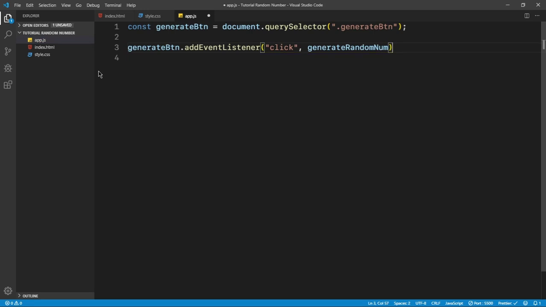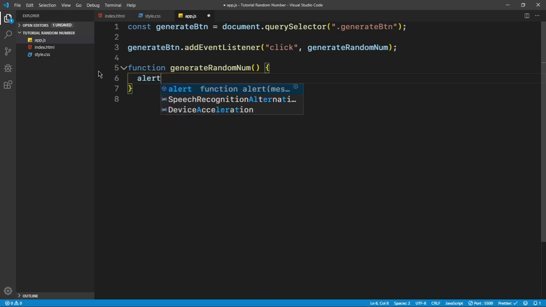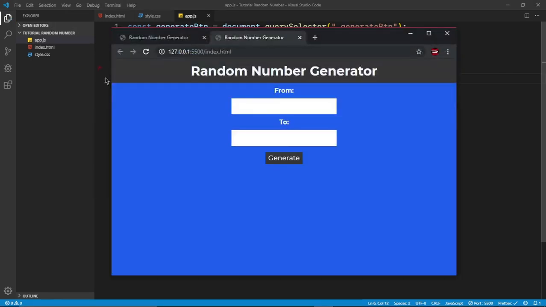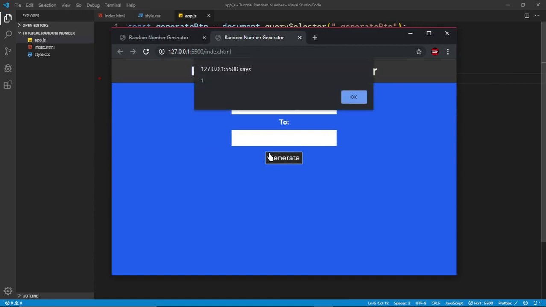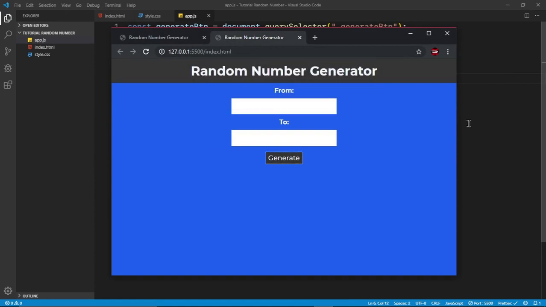This is good, and we'll save it. Now we have a function called generate random number, and this is how the function is going to be. We just alert that one there just to check it. And if I click enter, there we go, just getting that one.